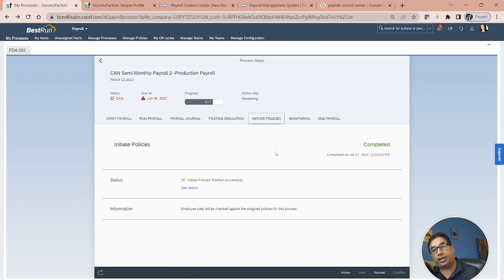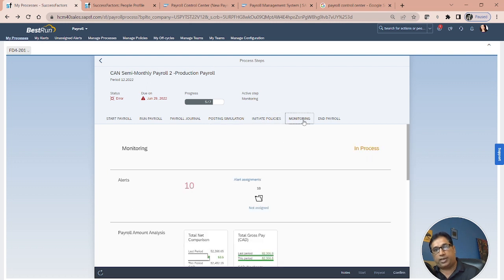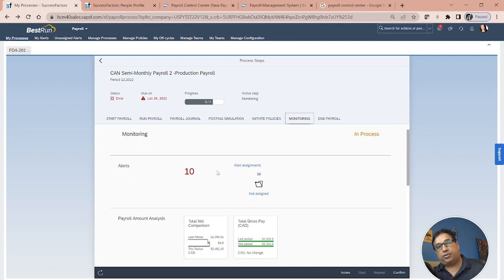Then again, monitoring. Once the payroll has run and everything has happened, it also validates it against the policies that we have defined for this process. Based upon that, the monitoring will give us a result. Since we have not fixed anything in the pre-payroll, those same alerts are visible here also.